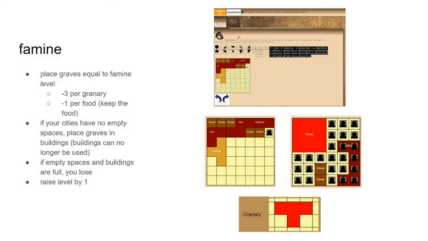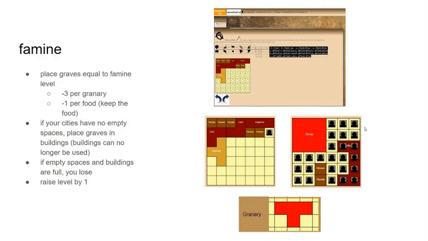Now, the game will ask you where you want to put your graves. You choose. Wonderful. If you don't have any empty spaces in your city for graves, you got to start putting them in buildings. And this is going to have an effect on your employees, on the labor. They don't want to work in a building with dead bodies. So this harbor, I can't use it anymore until I clean out the graves or move them somewhere else. You can't put them in people's houses. People don't do well with that. So I could still use this dump, but I couldn't use this harbor any longer.